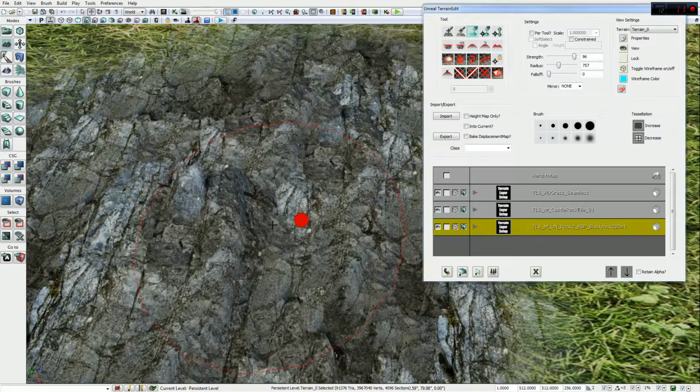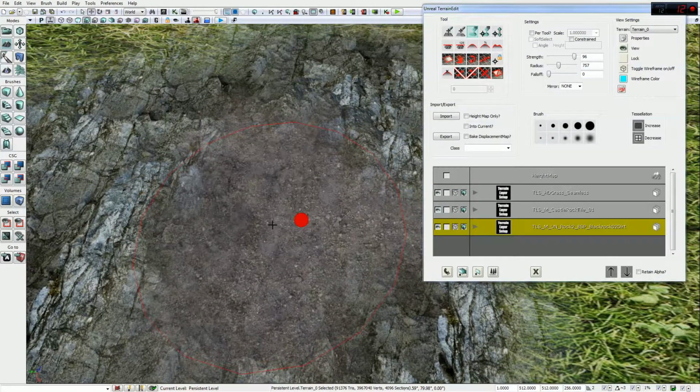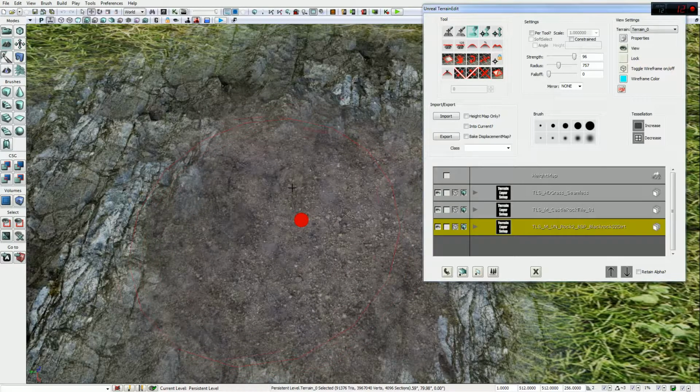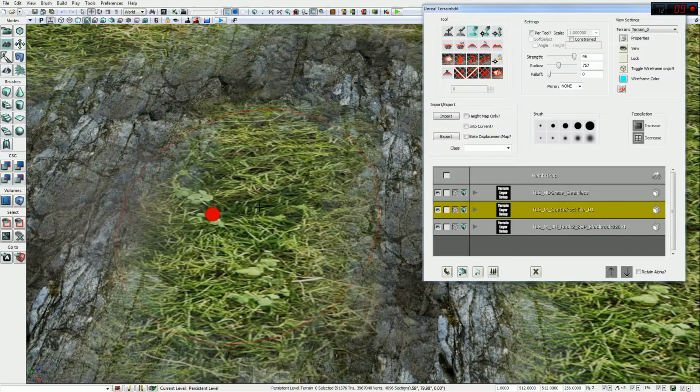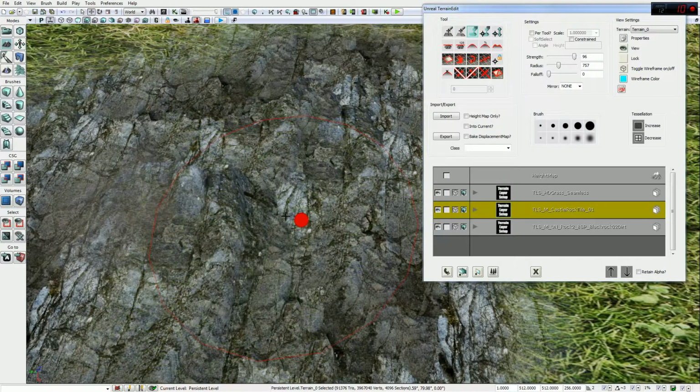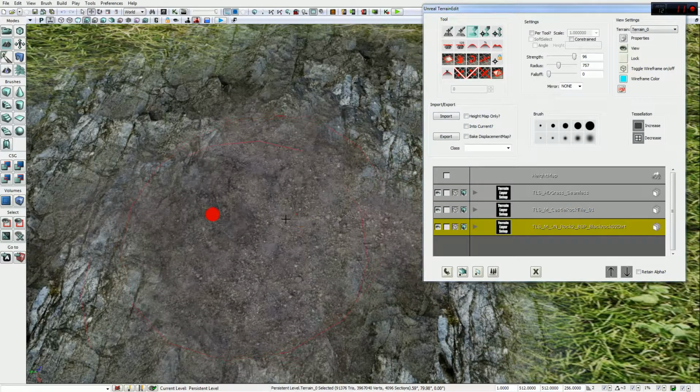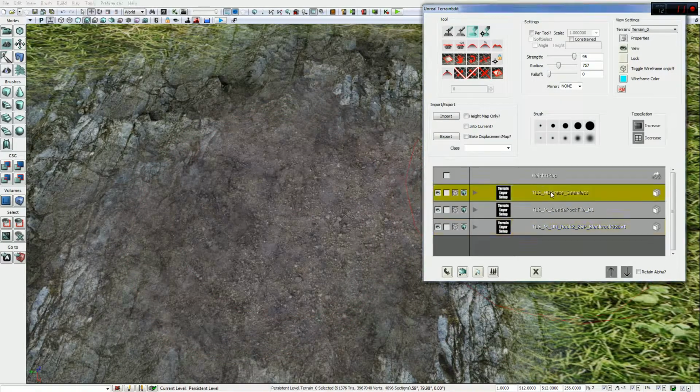So I can right click to get it away, bring it in, and it's lagging a little bit, but I can bring this in, bring it out. Now this top one, I can bring that out. I'm going to click on this, and fill this up. I can click on the castle rock.